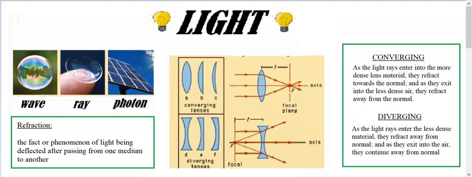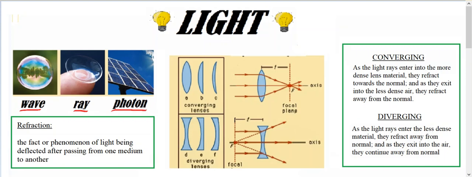In this video, we will learn about light, the rays that light produces, how they pass through different lenses, the variables involved in this, as well as how to draw a ray diagram of one of these lenses. So first, when we think of light, we think of three different types. The first is waves that you see, rays which are reflected, and photons which are particles of light.